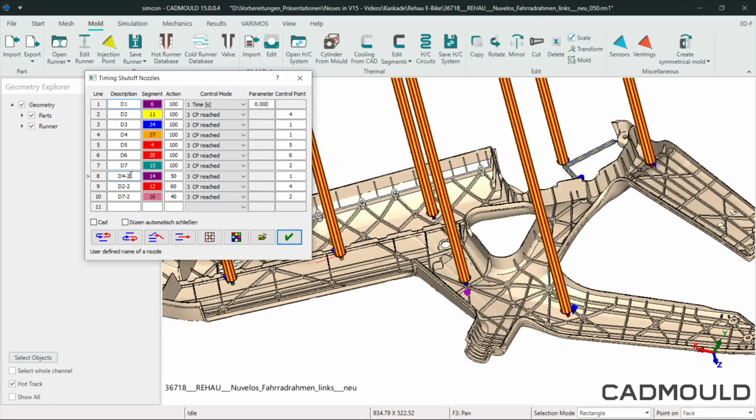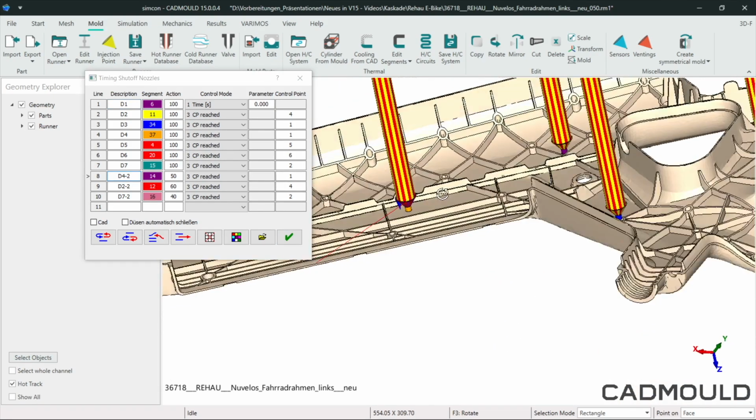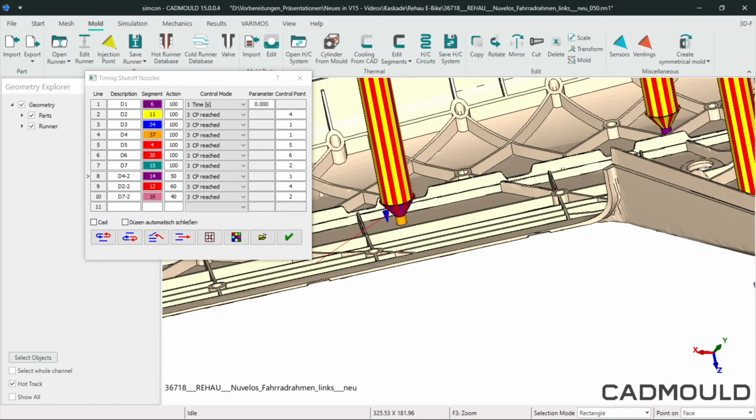So here, for example, I added a segment right above the first segment, which is opened for 100%, and said that this should only open for 50%. So only half the diameter of this segment is there for the flow. Doing so, I can adapt the balanced filling, I can change the velocity at different stages and so on, and so have a real better handling of my filling and do this also in reality later on.